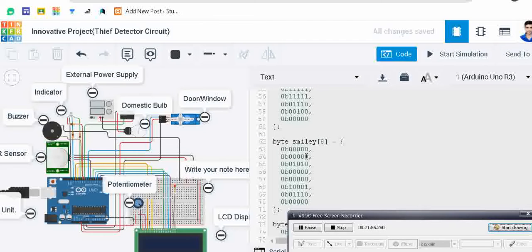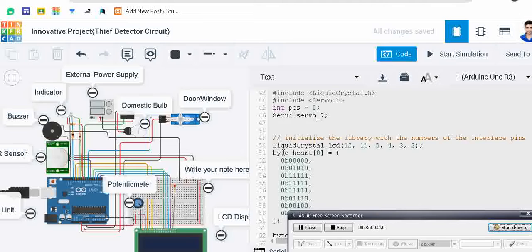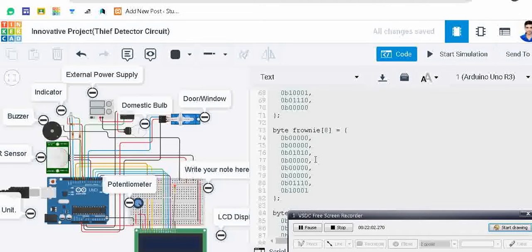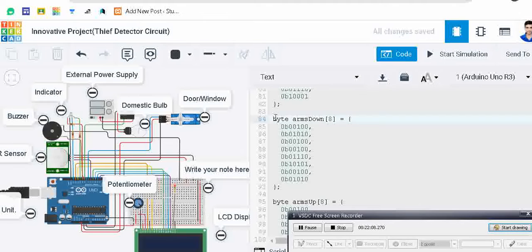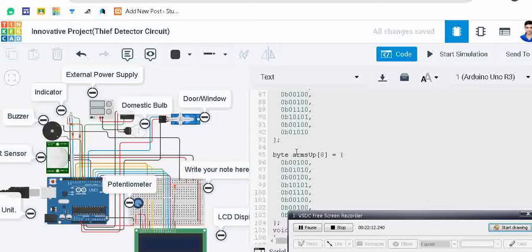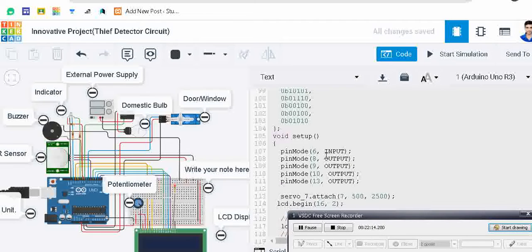This is for a smiley character, this is for a heart character, a frowning character, this is for arms down, and this is for arms up in LCD displays, which will be shown in the simulation portion.